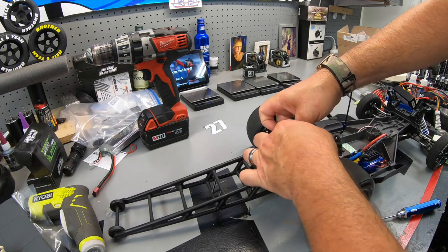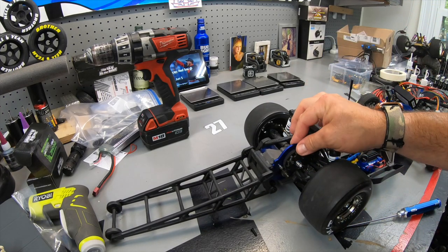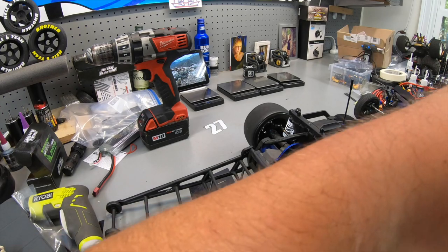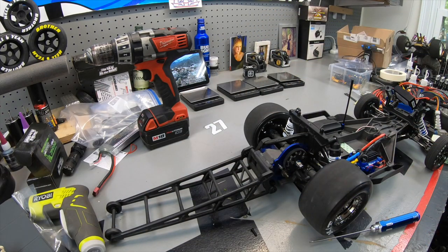And pop this other screw off. And there's obviously the slipper clutch. It is a plastic gear, right? I think that's plastic. Sure does look plastic. Yeah, plastic gear. All right, so they did give me a speed pinion, which is.